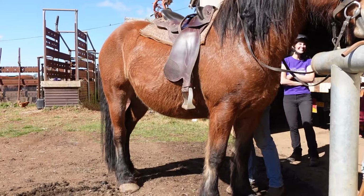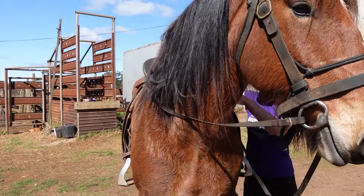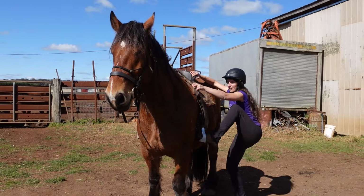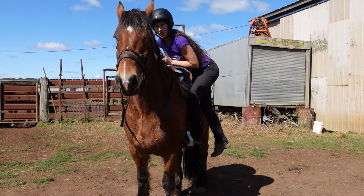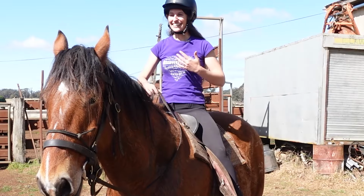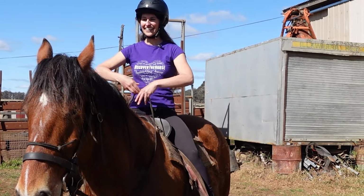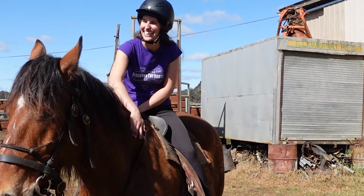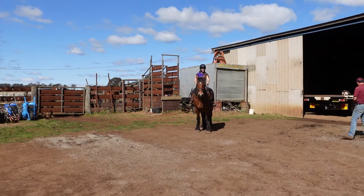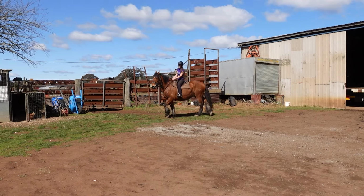We had a bit of trouble. This hadn't been on a draft horse. We have a smaller saddle, but I don't know if the girth will fit him. That's all right. Breed number 77. Cool. It's been fun doing more of these draft breeds as well. I just love the feeling of these big horses. You've just got so much you're sitting on, there's just so much horse. Sort of puts it into perspective after watching him from behind. Now you're up on top. We're gonna see if we can get the forward motion. That might be the hard bit. Walk on. Walk on. Oh, see, we're already making progress. Walk on. Walk on. Good boy.